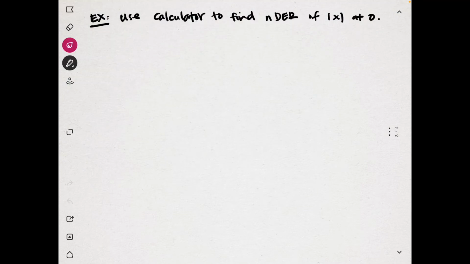Okay, so this next one, we're finding the numerical derivative, meaning we're using the calculator on the absolute value of x at 0. Now, those of us who are good at the family of functions stuff, we know that this is the absolute value of x function, and we know that we have a corner when x is 0. So we're going to demonstrate here what happens.